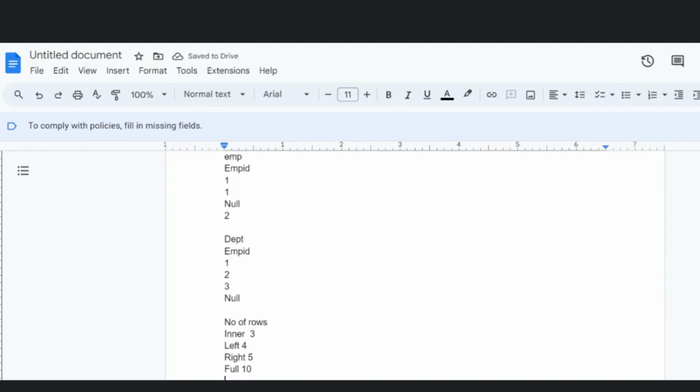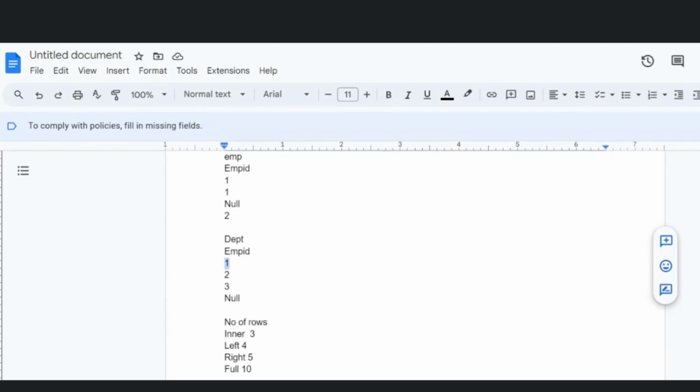Just let me review it one more time. For inner we have three records, correct. Then for the left side we have 1, 2, 3, 4, and the last one is 5.